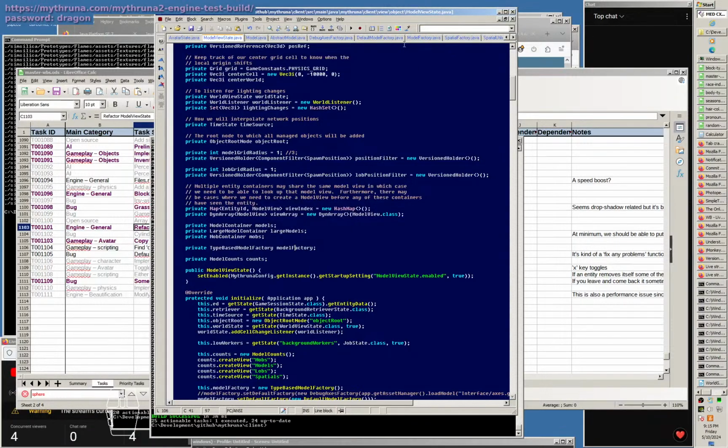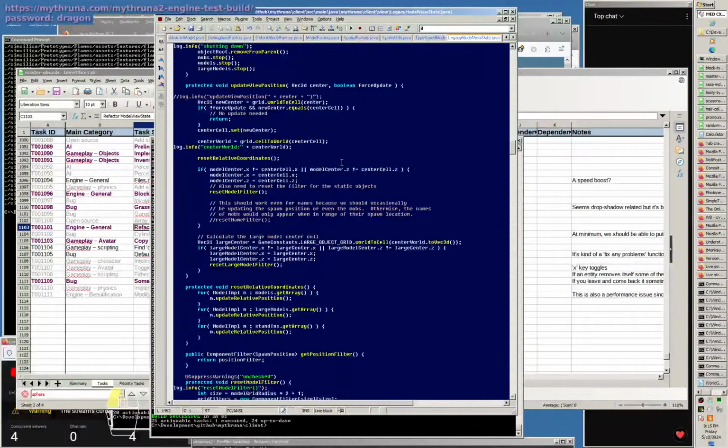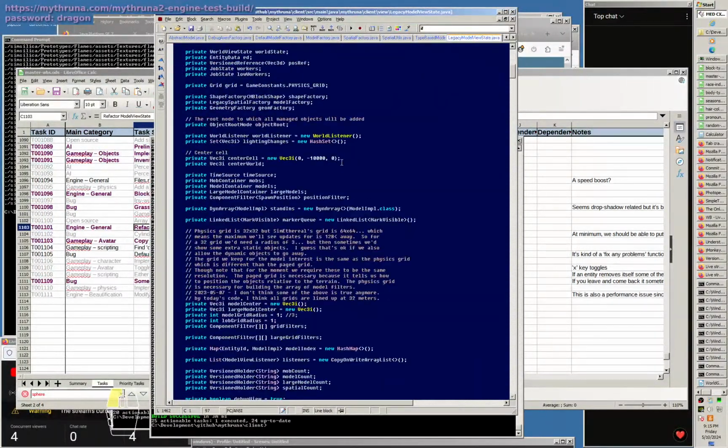So if we look over at the legacy, we're going to use the same shape factory it does. And the shape factory is what takes an entity's shape info or shape name and turns that into, you know, the physical shape that has the blocks or the spheres or the character rig or whatever.